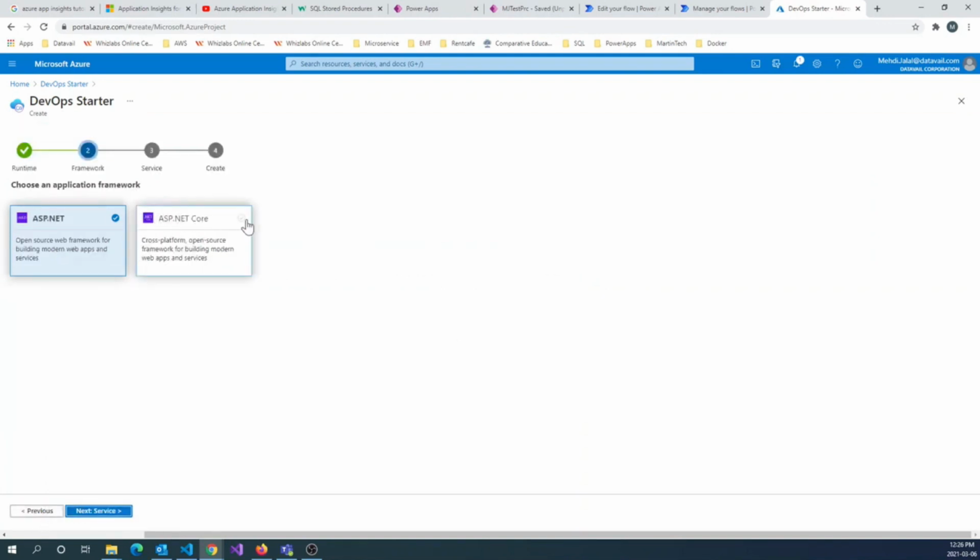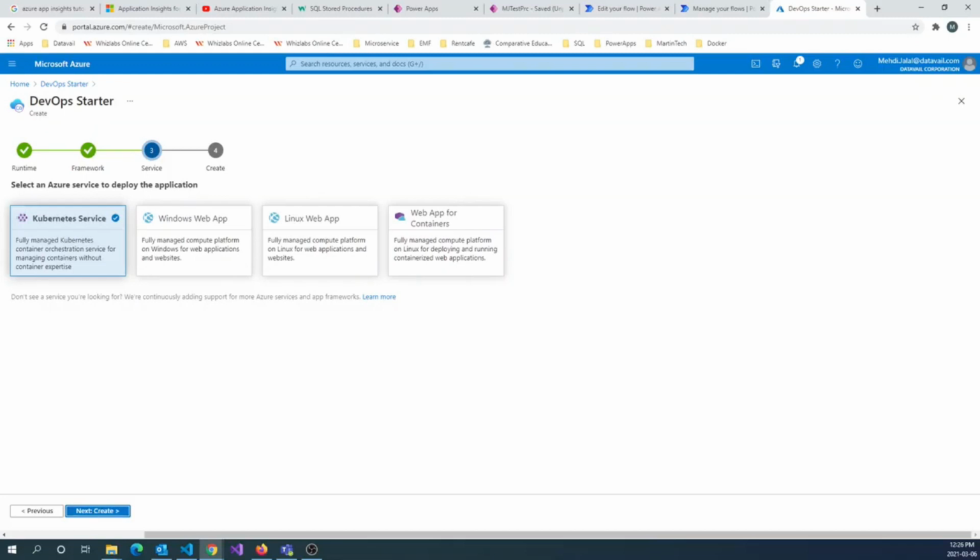Here it gives us the choice whether it's an ASP.NET application with the .NET framework, or an ASP.NET Core application. Let's say my application is .NET Core. Then you click next.